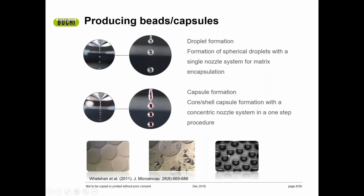And the great thing about it as well is that you can control the thickness of this membrane on the outside by using different setups on the machine, which is quite important for controlled release purposes. Several companies now also have triple nozzle systems where you can put 2 layers on instead of 1, again for controlled release purposes. Or it could be that you want the material you're encapsulating to survive the stomach, so you put one layer on the outside, which allows it to survive the stomach, and then it goes into the intestine and breaks down. So you have all these options available.